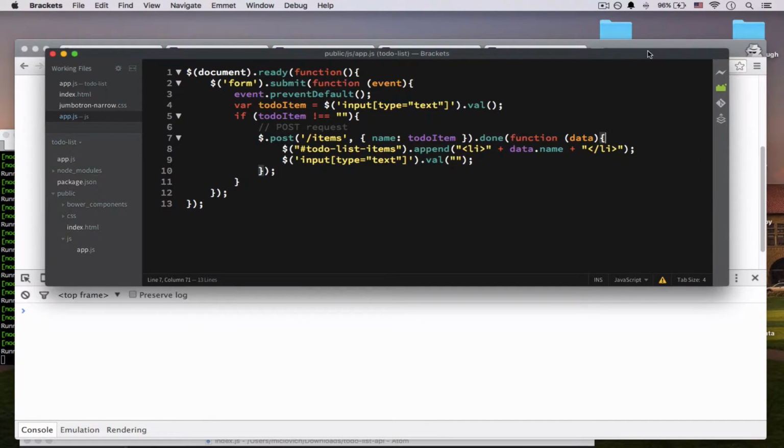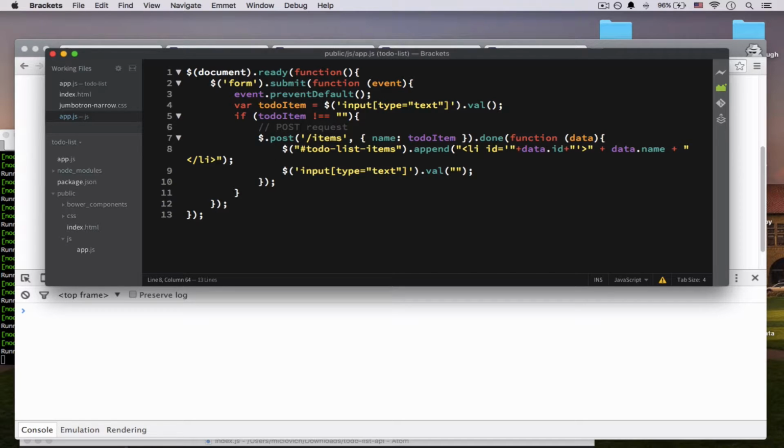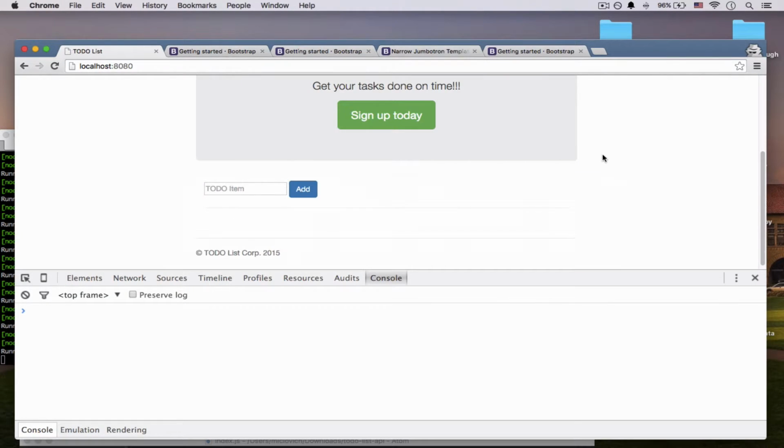Our data gets returned with an ID, and we can use that ID to mark our items or to do certain things to our items. For example, I could mark this thing here with an ID that is special to it. I will use lowercase, and we'll go here and split it. You have to be very careful with this activity here. There could be several duplicates that get shown. So in here we'll have a data ID that gets returned to us. And let me show you what that looks like.